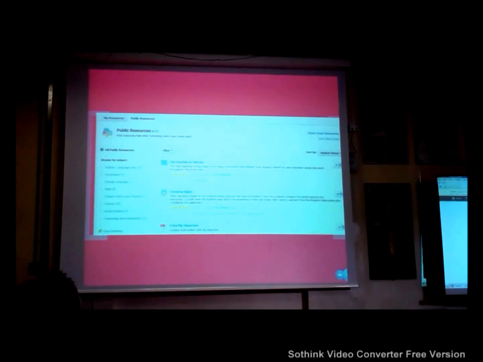New section that's up and coming. I've been invited to a pilot where they're actually looking at resources. So I can upload all of my resources, and I can transfer them to any course that I want to use. But now there's a tab at the top, public resources, and it's becoming another resource bank, a little bit like TES.